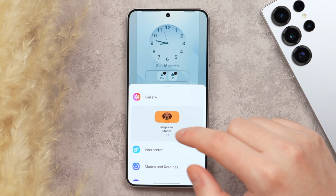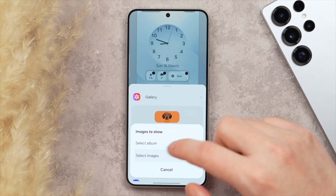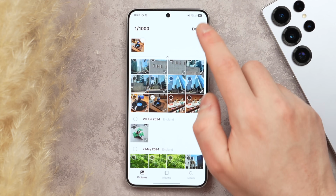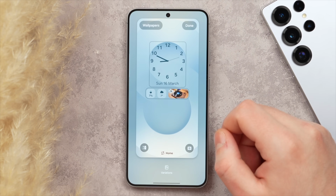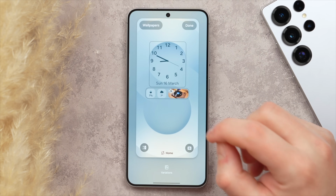is the ability to add a photo in your gallery. So as you can see, I can quickly add this, and we have a small little imprint, or rather a small section here dedicated to a specific image or an album within our phone. So let me go ahead and pick one here. Just as an example, let me pick this photo, and as you can see, we now have a little version of that picture right within the widget. So useful if you want to have multiple photos, one as your wallpaper and then one as a widget.